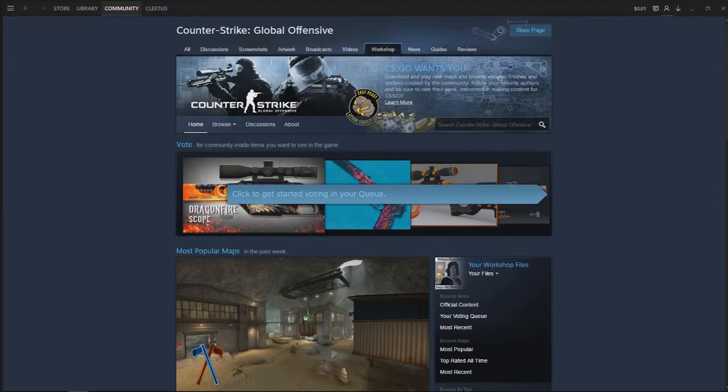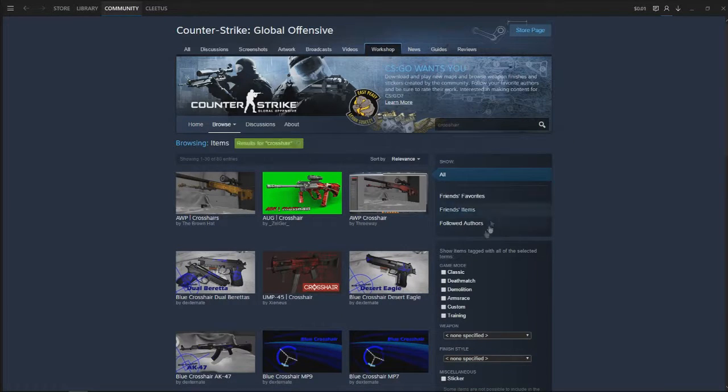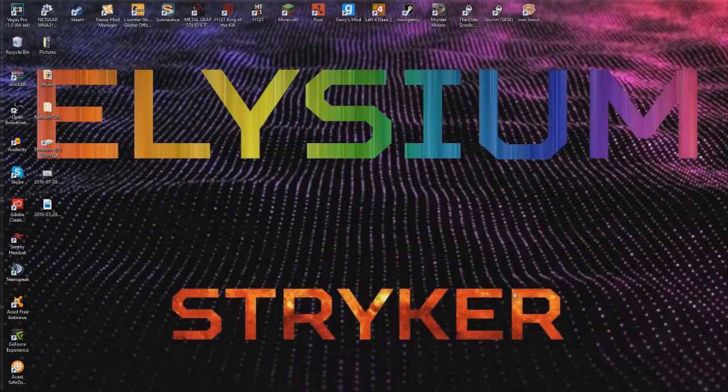But other than that, you're gonna want to come up here and type in crosshair, and then you should have... You're gonna want to make it a custom, and then look for Crash's crosshair generator v2, and I already have it. But if you come here, you'll see this little green box, and you click it, and then you'll subscribe to the item, so you'll have it. So I'm actually going to get out of this, and then I'll see you in the game.